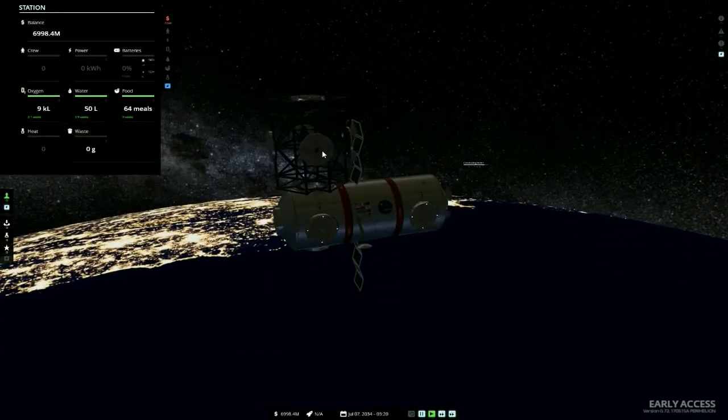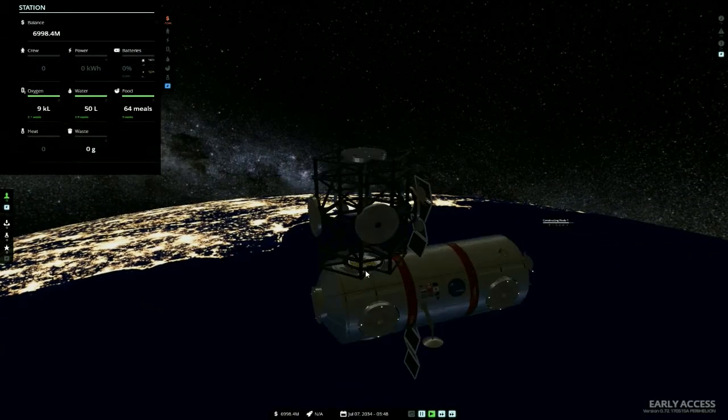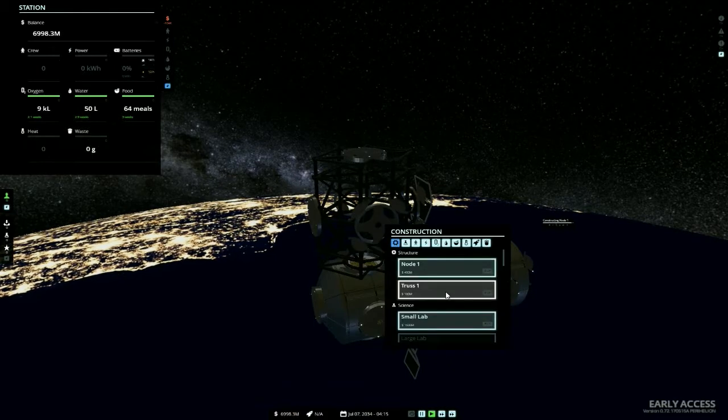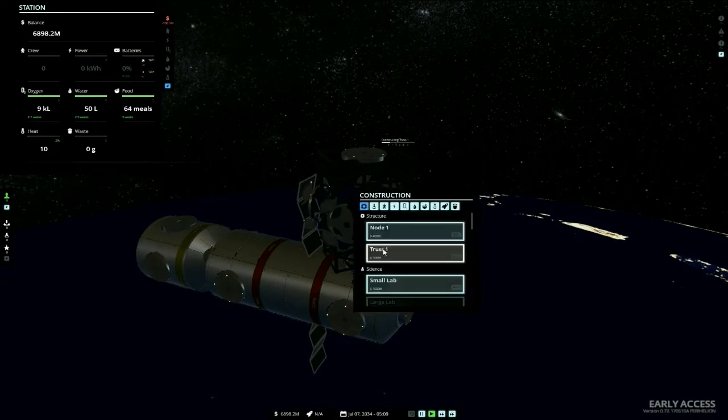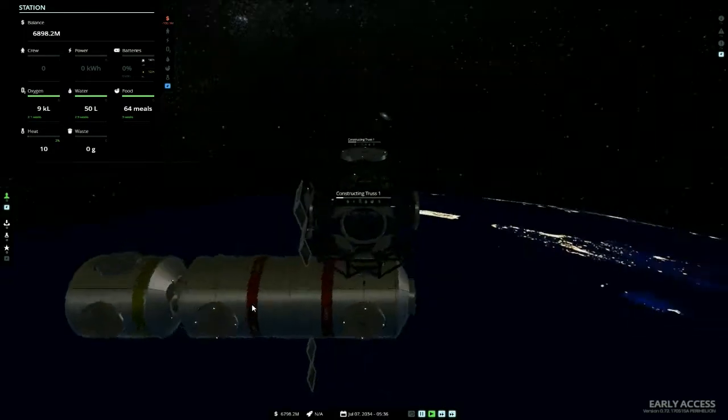Anyway, so there the truss is now installed. They go very quick and they're generally cheap because it's just $100 million. Of course, it's getting it here that's so expensive. So let's just build it out on either side.